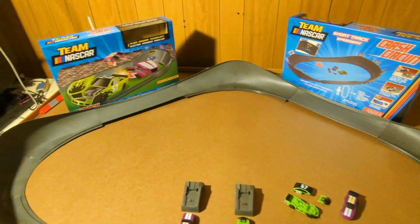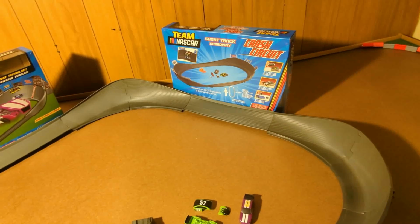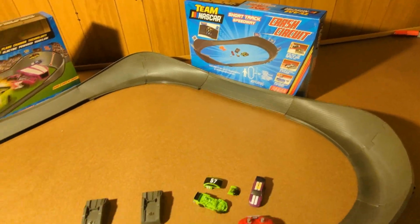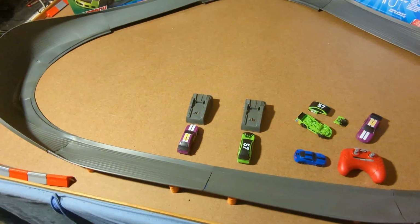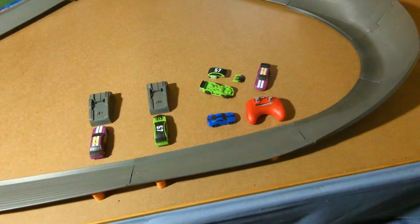I haven't got all the barriers up around the edges yet. They do give you barriers that clip on. I've just got the boxes up there because that's where the cars seem to fly off the most, along with down here, which is kind of dangerous because they can fly right off the table. But I don't think anything's going to be damaged if they do, because there's not really much in the way of parts there to break.